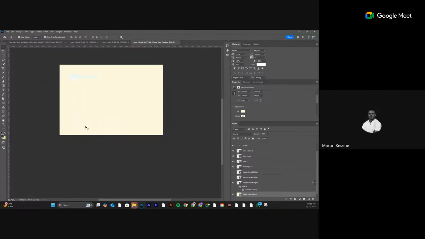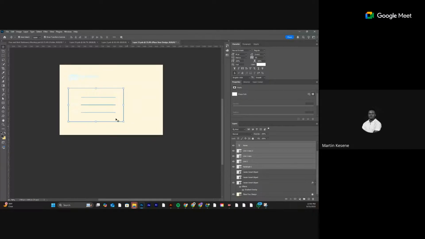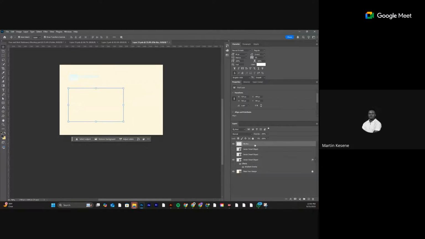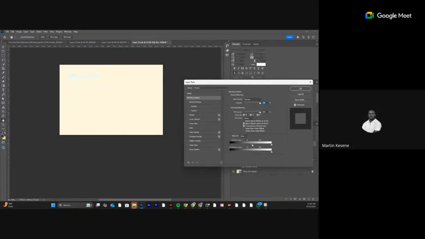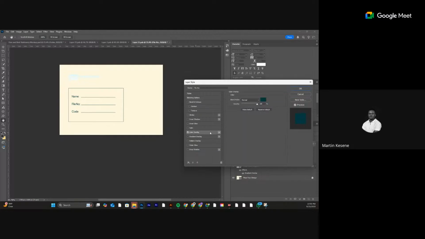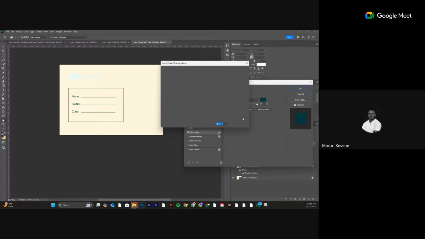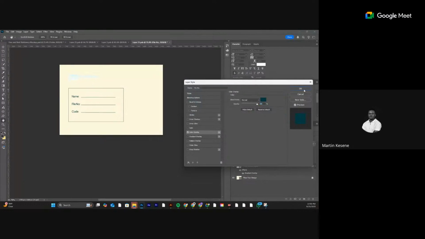Now every other thing that has been done, the name, the lines, they are not showing, isn't it? Now what do we do? We lock this background layer, we select all these ones together and merge them. Control E to merge them. Upon merging them, you can now double click on it and add a color overlay. So we do color overlay. The green color is already there. If you don't have the green color, you can go and copy the code, click by the side, and change the green color here, right? But the green color is already there.